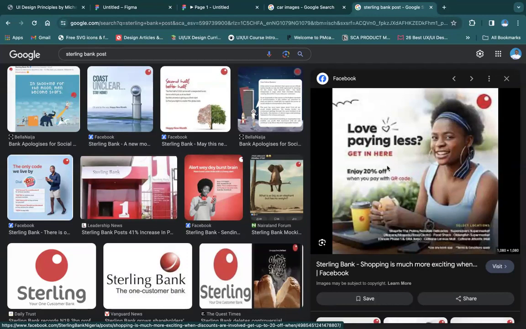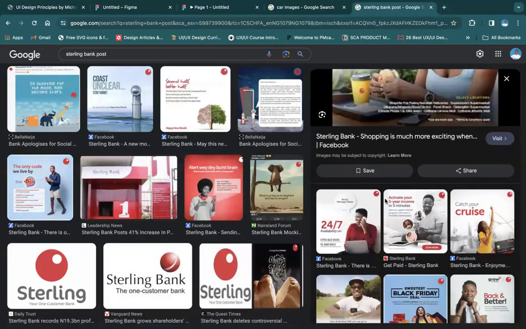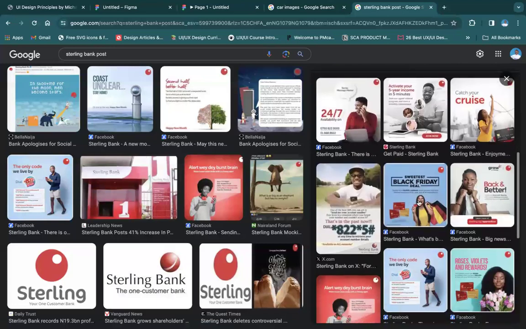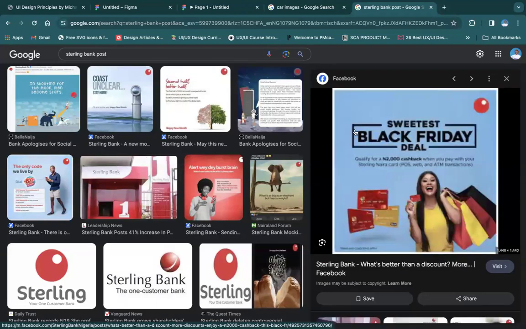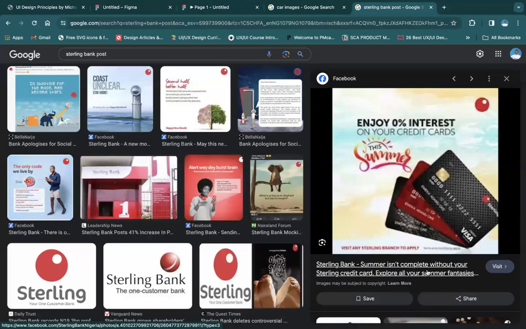Yes, their emphasis is on the love paying less. They want you to be able to view that. So that's why they made it bolder than every other thing you can see. Same thing as this. Their emphasis is on the sweetest Black Friday deal. If you check more posts, you get to see where their emphasis is.